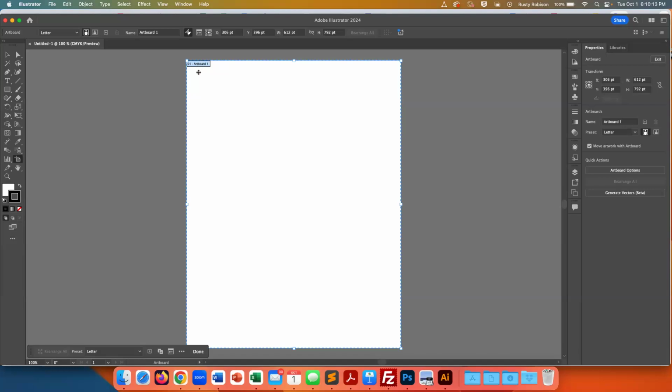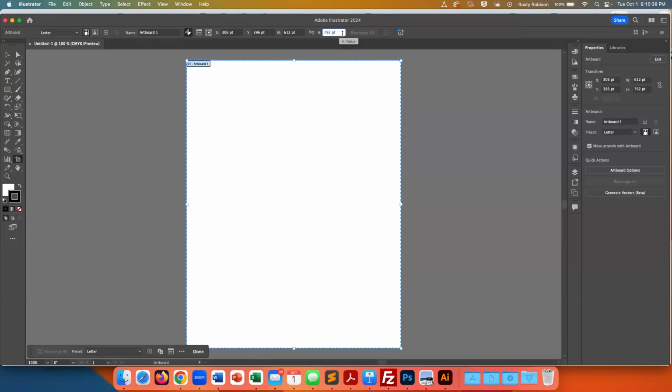First of all, it has a name called Artboard 1. That's the default, and 01 is what it starts with. And it's got handles, so I could stretch it out and change the shape. Or up here, there's a width and a height. It says it's set to points right now.